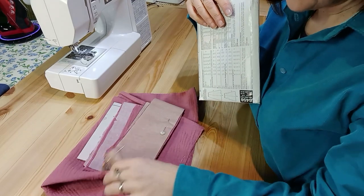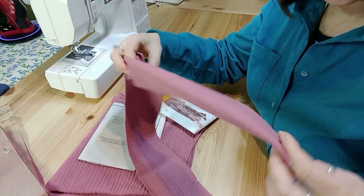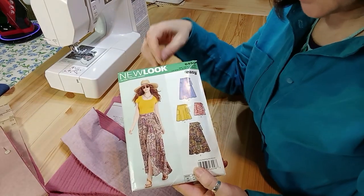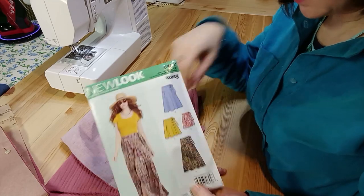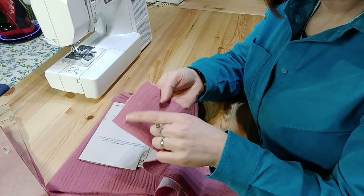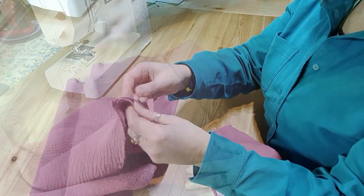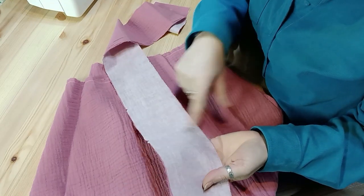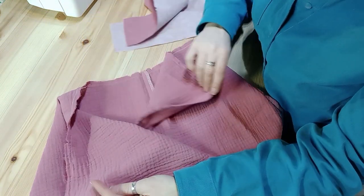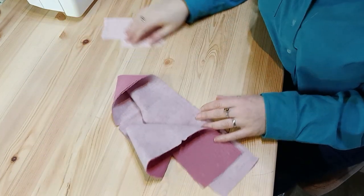The simplest style is a fold-over waistband. This one is from New Look 6456 — a wrap skirt made in double gauze, so I haven't over-pressed the fabric because that will change the length of the waistband pieces. I've marked where the ties attach. When you have a waistband you'll have a notched edge and an unnotched edge, which tells you which is the top and which is the bottom. You'll also have notches on your skirt to help you distribute the ease of the waistband evenly.